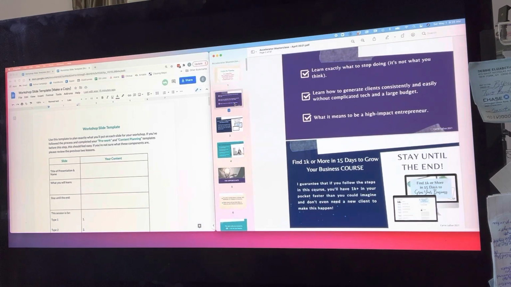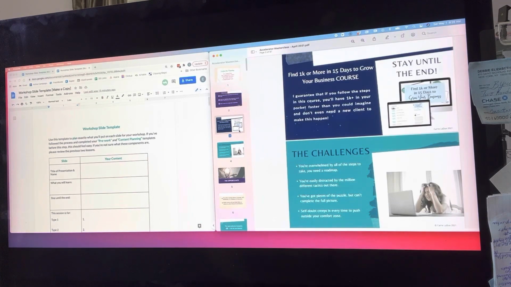Slide 2, you're going to talk about exactly what people are going to learn. This is important to be really clear about so that they feel enticed to stay. Then in the template, you can see the third thing listed is stay until the end. You're going to have something like this where it's a carrot that you can dangle. What can you offer them for free that would make them really excited about staying until the end? If you have something, great. If you don't have something, don't get off track and say, uh-oh, now I have to go create something and spend 2 weeks doing that. No, do your workshop. You can always create something later.